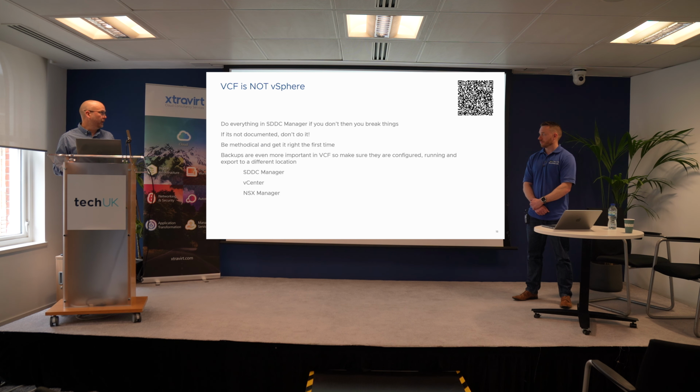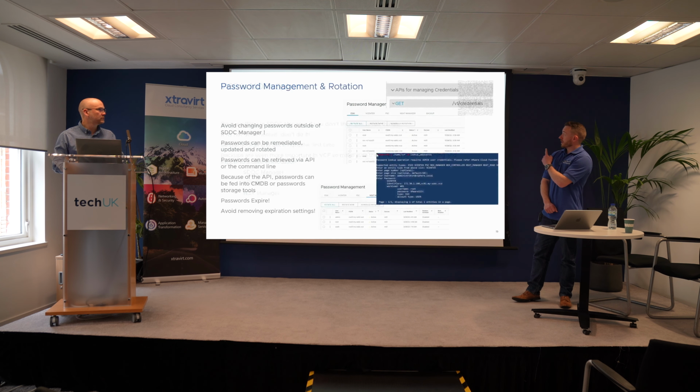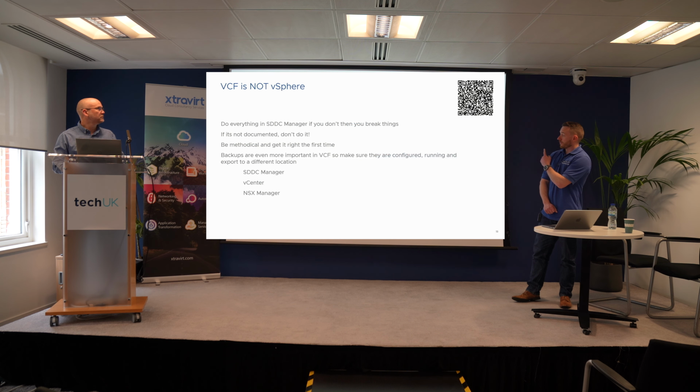And again, export those to a different location. A lot of them by default are set to store on the SDDC Manager itself, which is great most of the time. But if the SDDC Manager is the one that goes down, then you just need to make sure you have the potential to be able to recover those backups going forward as well. There is a link, sorry, just on that, for any of the best practices around backups of VCF. There's another little code there, takes you off to various different products.